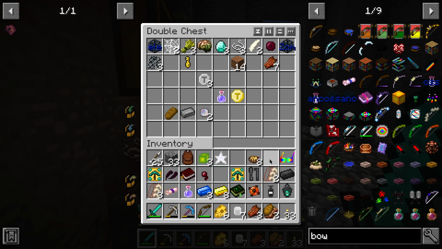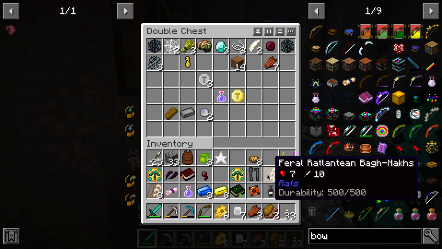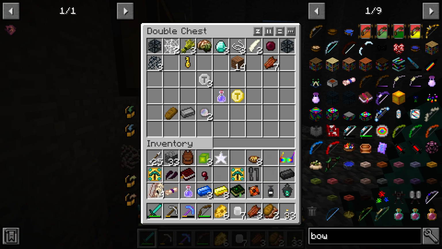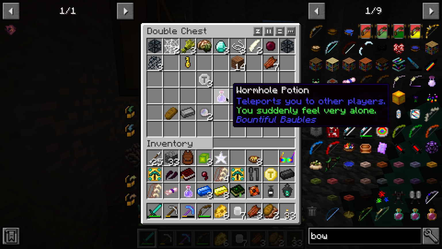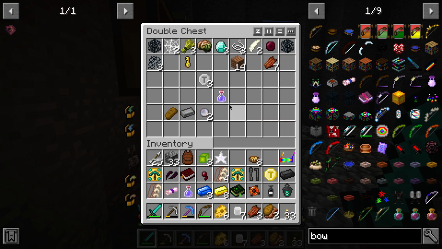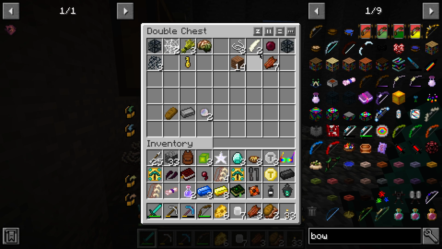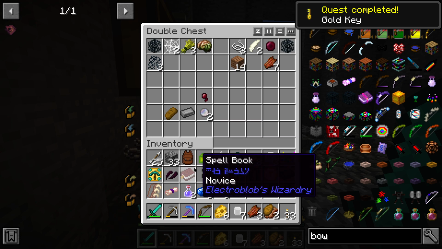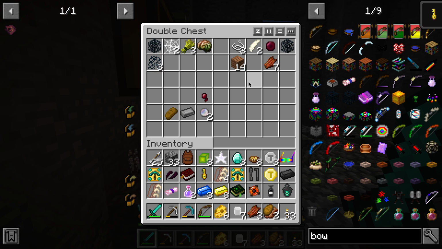I think I can throw all the spawner pieces in there. Okay, so we can only carry four of those. Gold coin. Stealing it. So where's my other players? Diamonds. Golden key. Okay then. High quality wood.